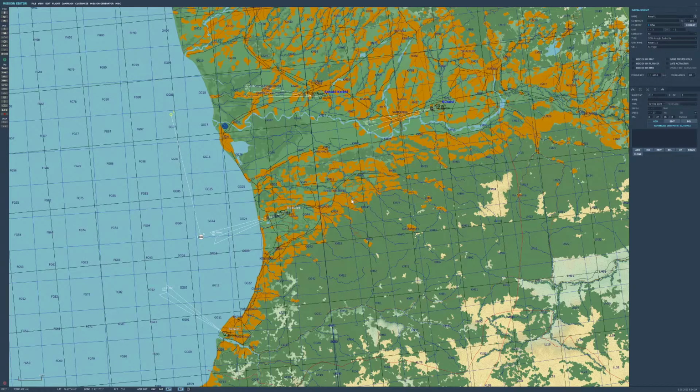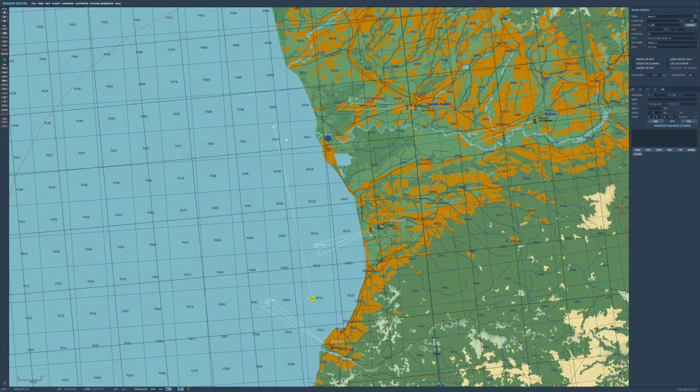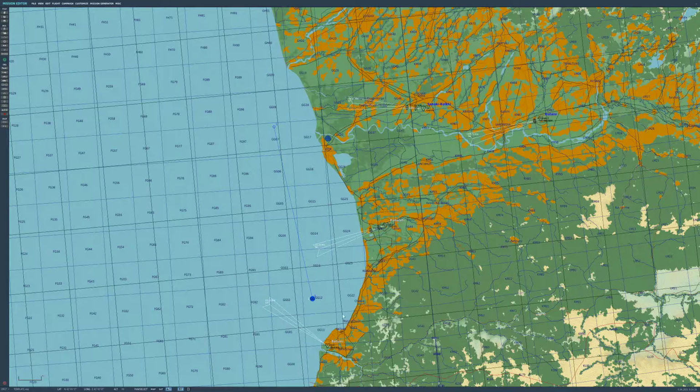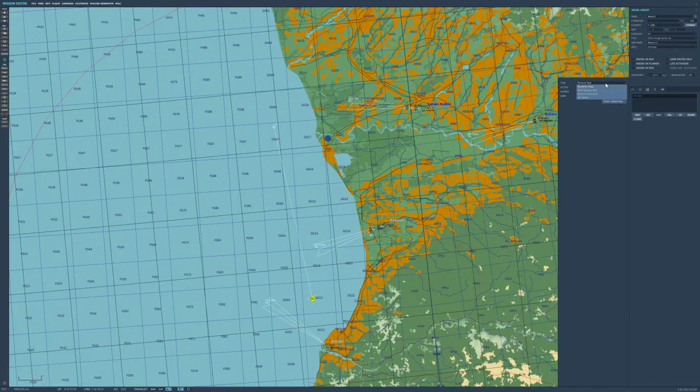We're just going to set a waypoint out in front of it and make sure it's got a nice bit of travel there. That's all this guy's going to do, just travel from point A to point B. But if we go to the triggered actions here and hit add, we can do perform task, fire at point, and let's just call it destroy. We don't need a radius, we're only going to use one round, and we're going to use guided missiles. That's all you need to tell him to fire at something.